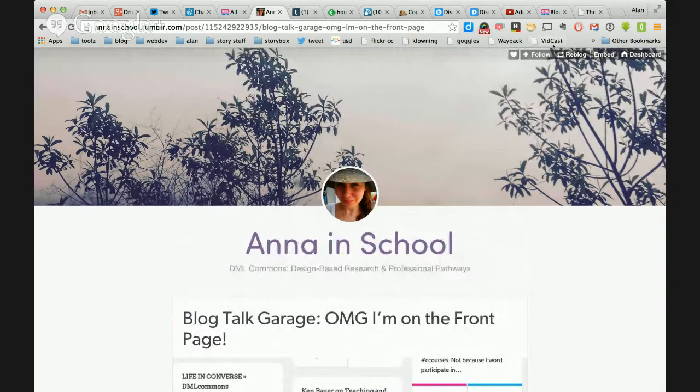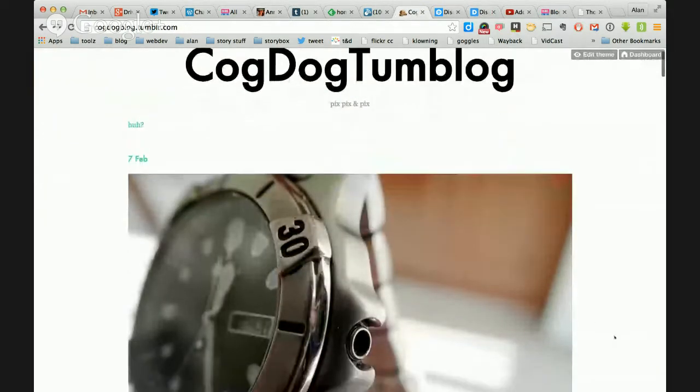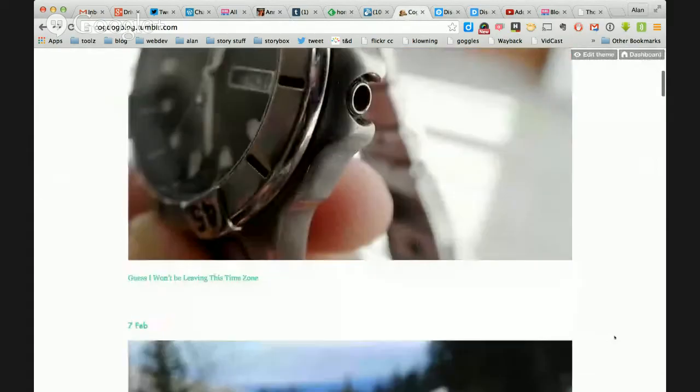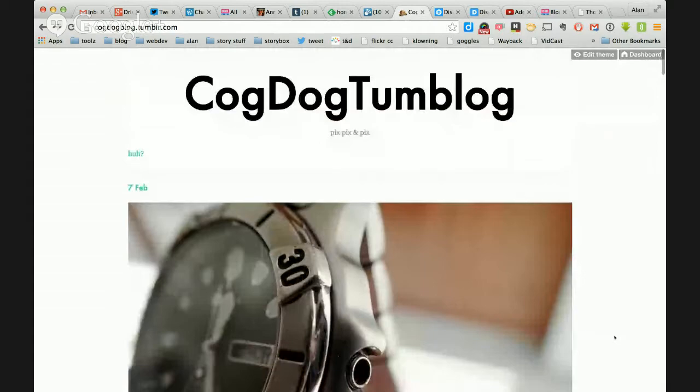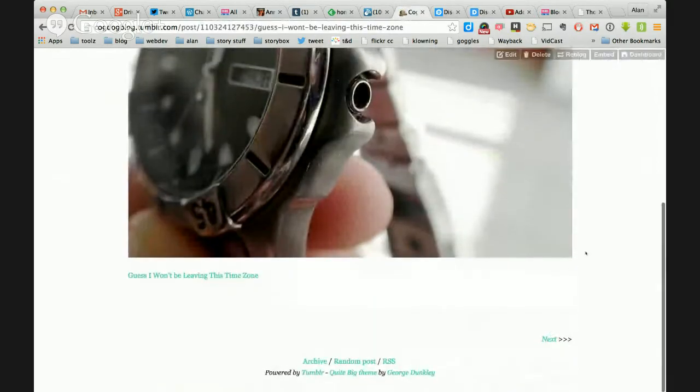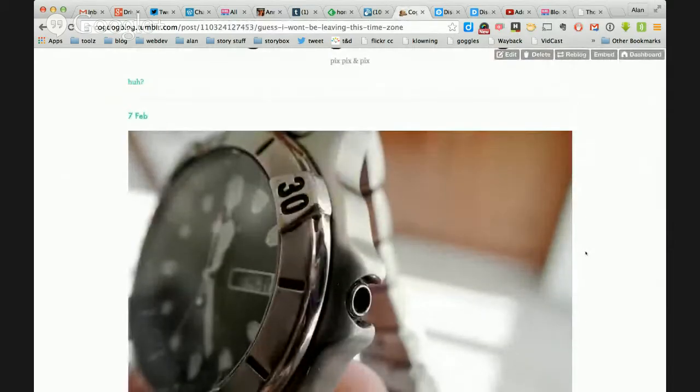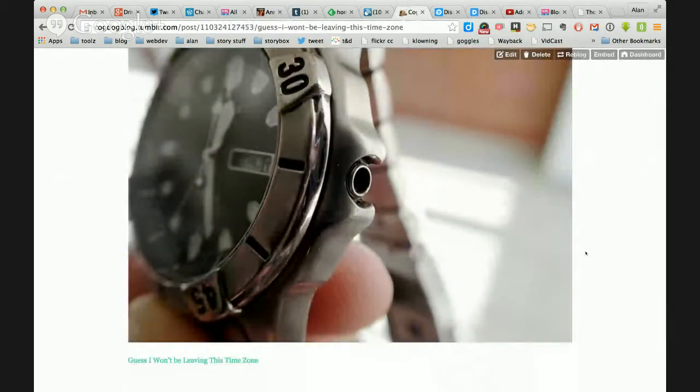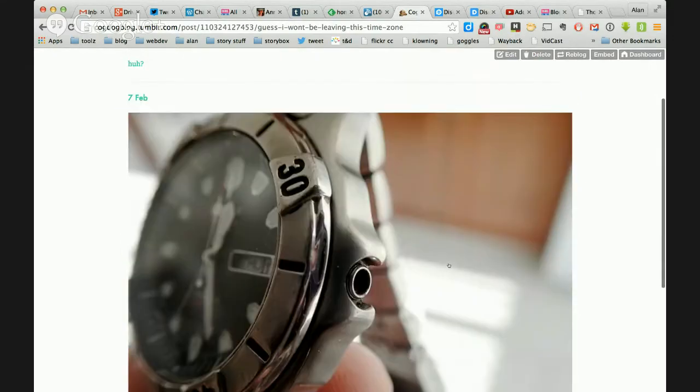So if you want to add, let's see, I put up a Tumblr blog. Let's see, I've got so many tabs here. Which one did you just register? So okay, this is a blog I have, where mainly I just cross post a bunch of photos. I even forgot how I set this up, but I don't have any comments enabled on this Cogdog Tumblr blog. So it's just a picture. A lot of times when you see it on Tumblr, it's just a picture or a GIF. It's kind of a different space, and that's why some people don't think of it as a blogging platform, but it does have everything you might need if you do want to write a lot about broken watches and time zones, etc.